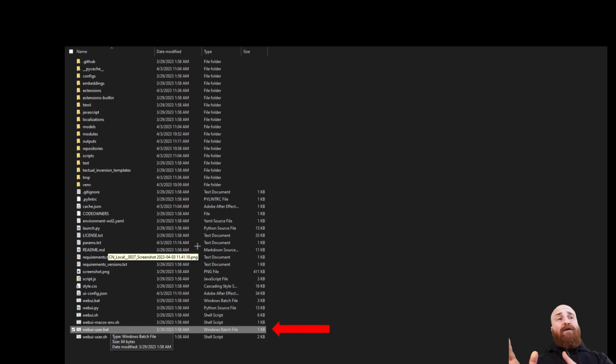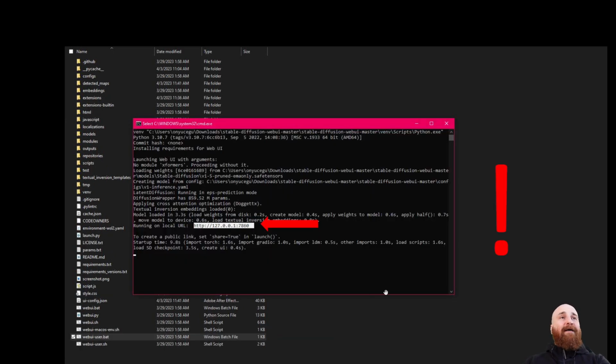All right. If you closed your web UI for any reason, that's fine. Or, like when you shut your computer down and restart it, you're going to do exactly the same thing. Just go to this folder and start the web UI-user.bat file again. And because everything was installed, it's going to start running the web UI, local Stable Diffusion, and ControlNet. So by now you are already done, right?